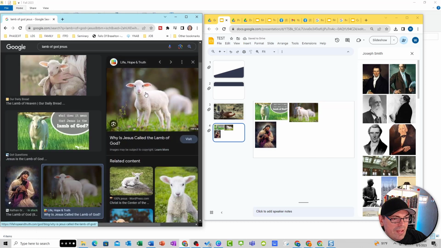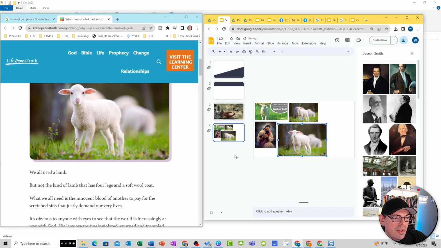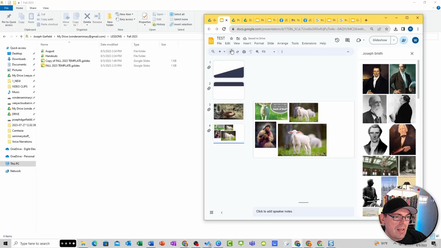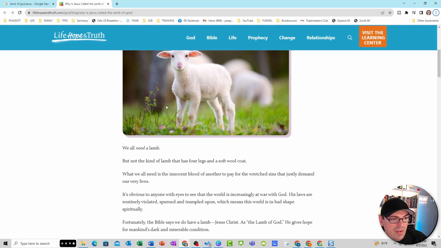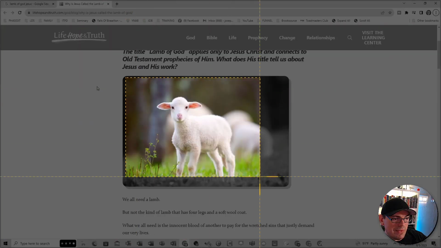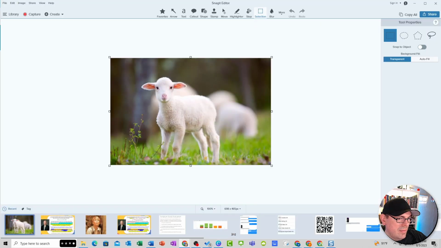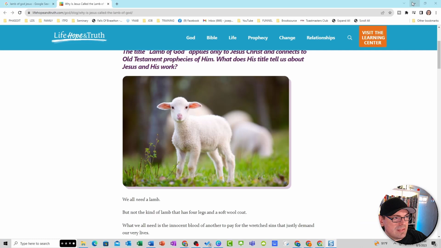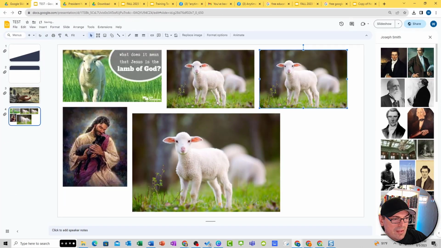And the way I get around that is you can open it up. Sometimes if you go to the site, then you can copy it from the site. Your other option is, if it won't let you copy it or it's a WebP image which you can't use, all you've got to do is use your snipping tool and just take a screenshot of the image itself. Okay, so then I got my image in my snipping tool, and now I want to put it back on my slide. You can see I'm putting it in my slide.